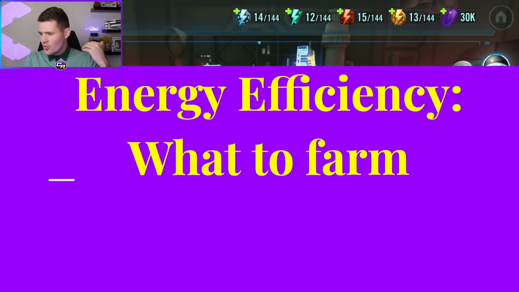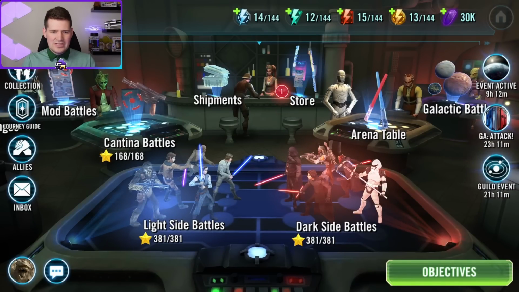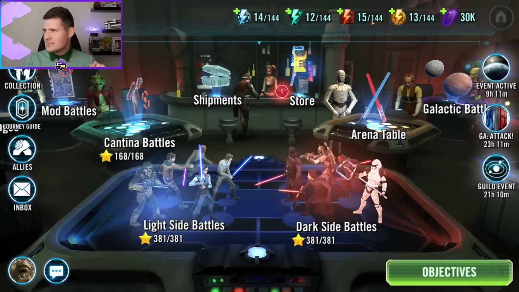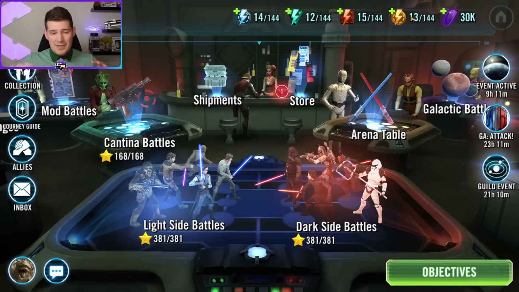So before we get into the nitty gritty of where you want to spend each of your energy refreshes, which by the way is what this is all about, we're going to go through the 4 main types of energy here at the top and talk about the best place to use them to get the best bang for your buck.